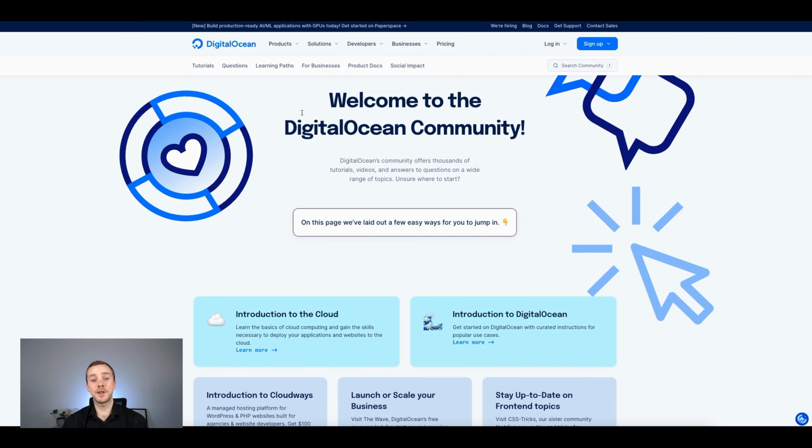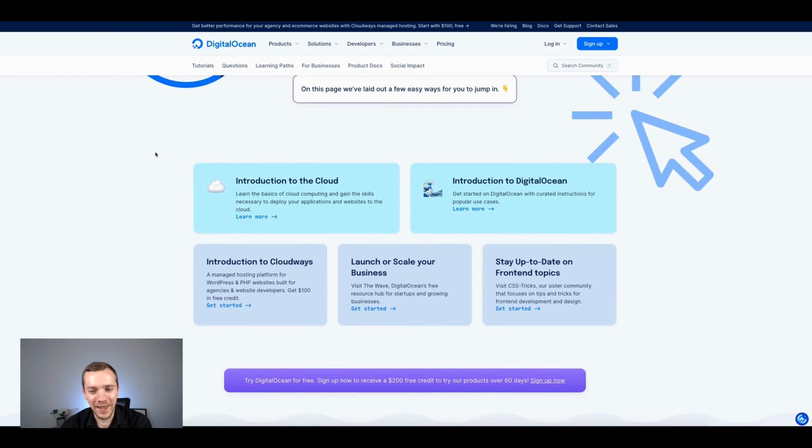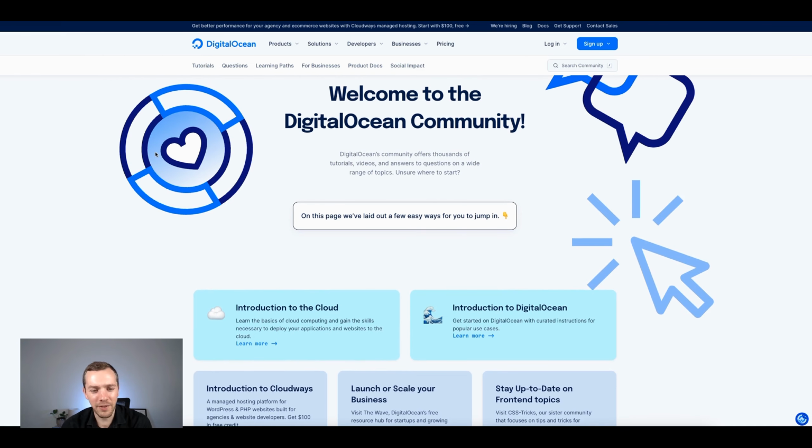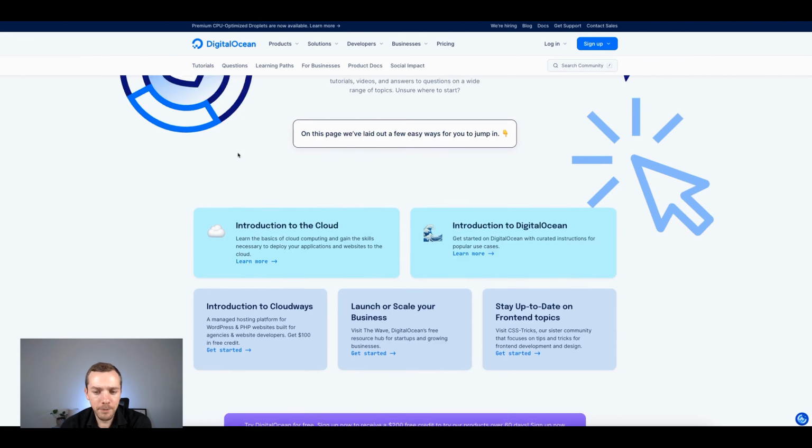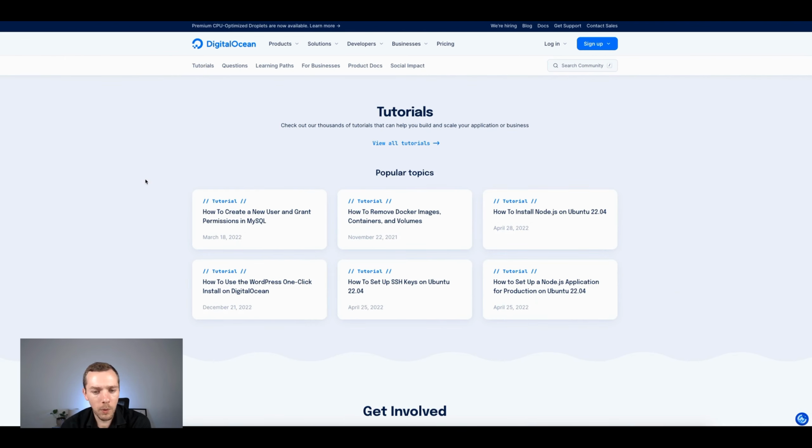So DigitalOcean is really interesting to me. The first thing you might recognize when you look at this community is that it's a custom build. As far as I know, anyway, it's a custom build. It doesn't really look like any of the existing communities that are out there, and it violates so many rules as well. You might even wonder, is this even a community? Like, does this qualify as a community? Because there's no discussions on the homepage. Like, where are the discussions?